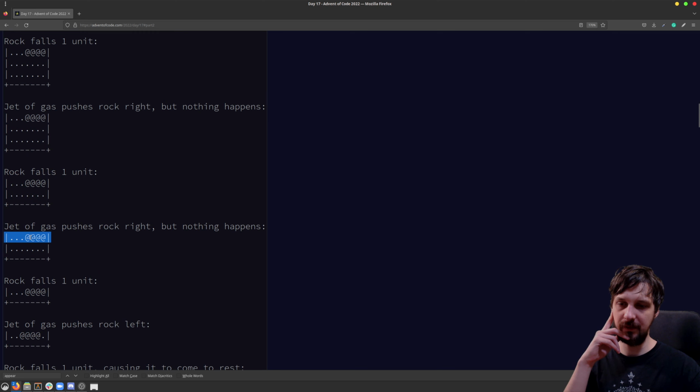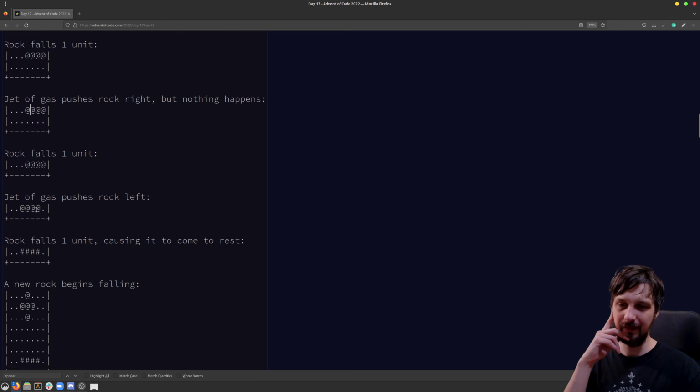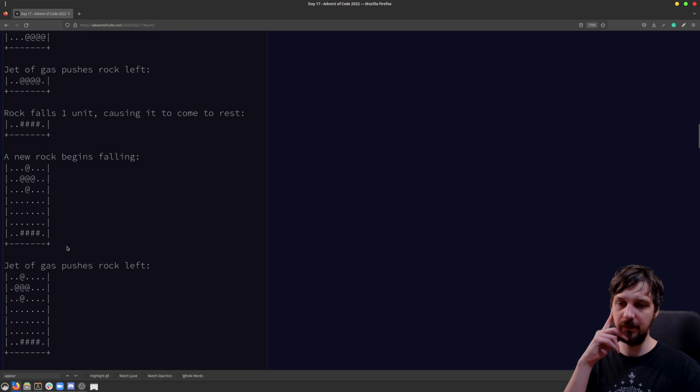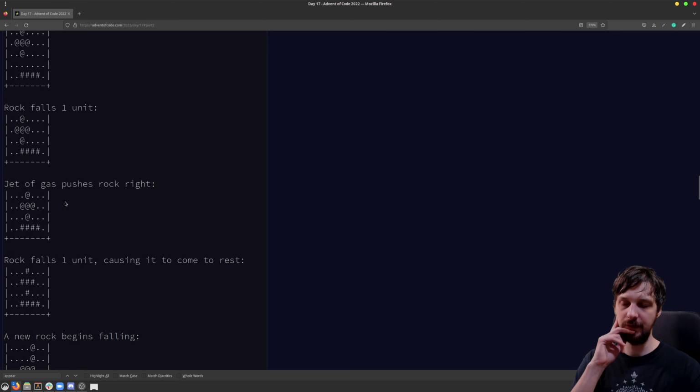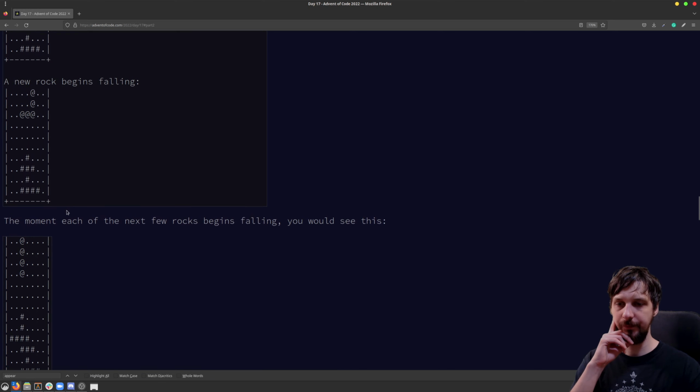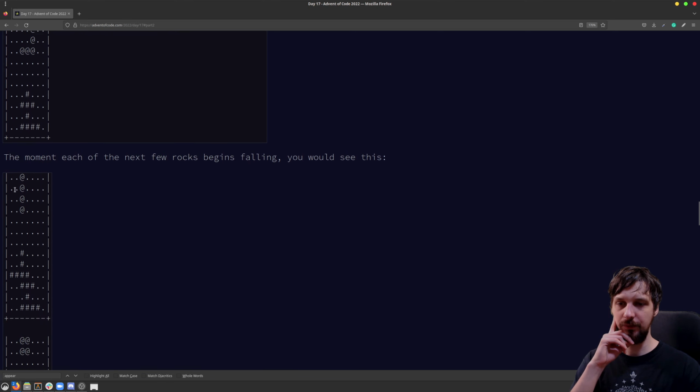Just go step by step here. Now it was pushed, blocked, falls, and then pushed, tries to fall, cannot fall, is fixed. Those hashes mean fixed. And when it is fixed, a new block is spawned immediately in the exact same frame. So this guy was pushed in this input frame, let's say, and this would be pushed in another immediately, and then it falls down, right? And this is an animation of several steps of the test input here. And we have some examples that will be very useful for debugging.